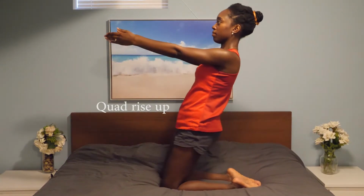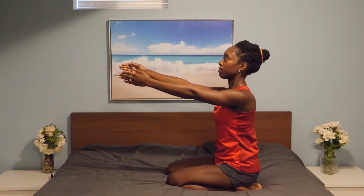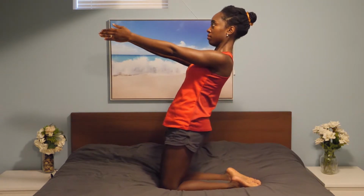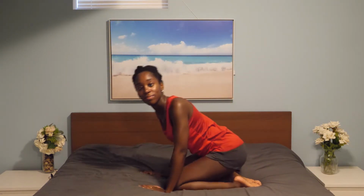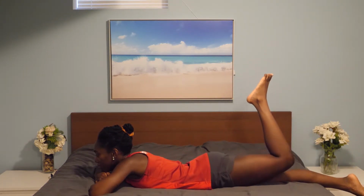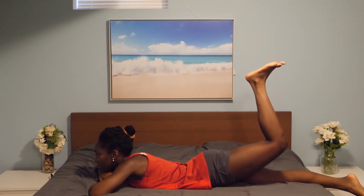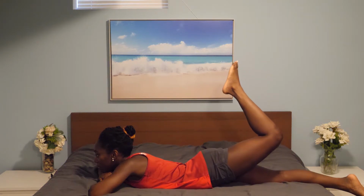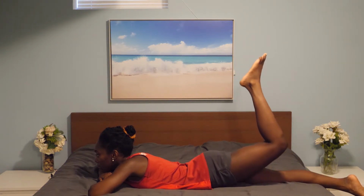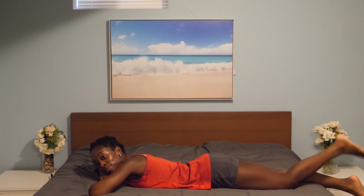Next is the quad rise up. This works the front of the legs, which is the quads. You're going to feel this a lot. Make sure that you're also squeezing the glutes, and notice how I'm leaning back as I do it. A more modified version is like this. You get the quads and the glutes at the same time, but more so the glutes. It's a great exercise to do just lying down and relaxing, getting that booty workout as well as working out the quads.